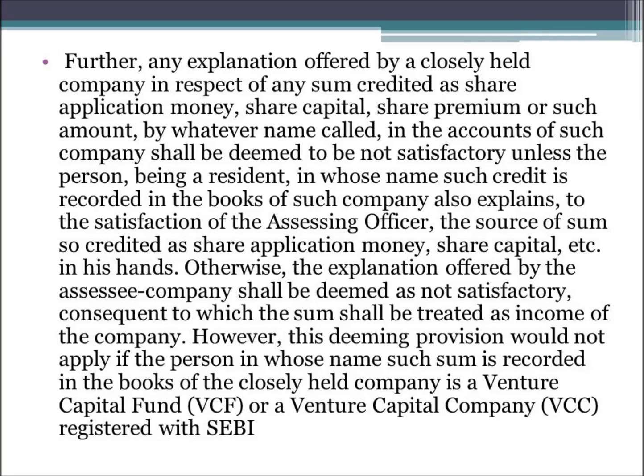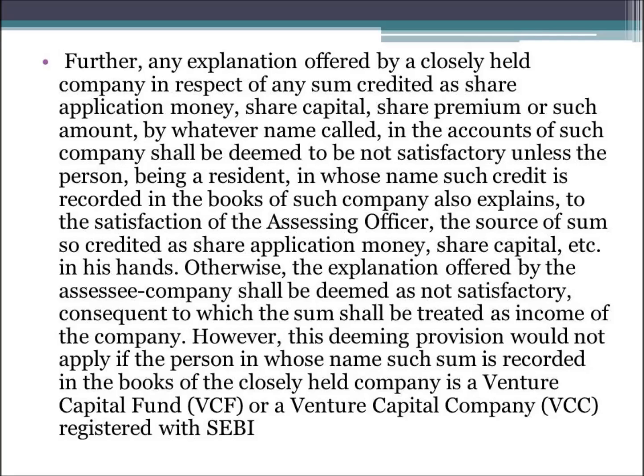We can't say small. It's a company in which the people who are involved at higher positions are related to each other. They know each other, and they are the only ones managing the company, and nobody else. So, closely held company is a company in which fewer people are involved, and those people are connected to each other, they know each other, and in which the public is not interested at large. So, a closely held company is that company.